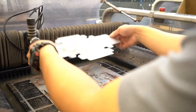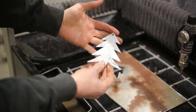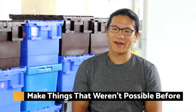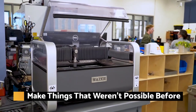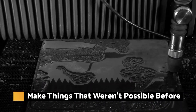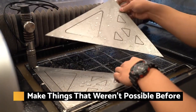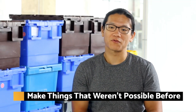With Wazer, the benefits of robust industrial caliber waterjet cutting are finally accessible and affordable for any artist or small business. People tend to have their ideas constrained by their tools, and having a waterjet cutter with the ability to cut a broader range of materials — hard materials like steel and glass — will enable them to think in different ways and build things they couldn't build before.